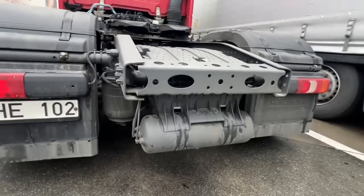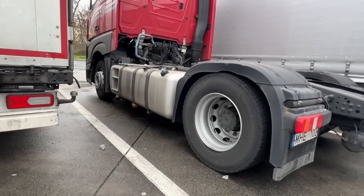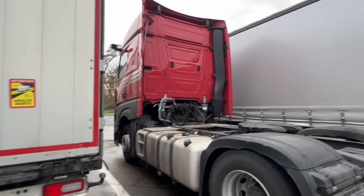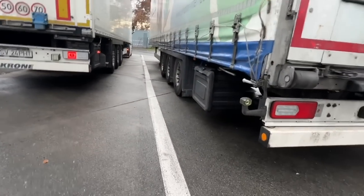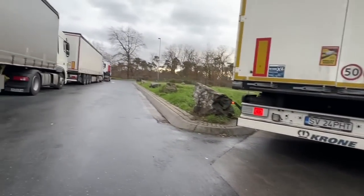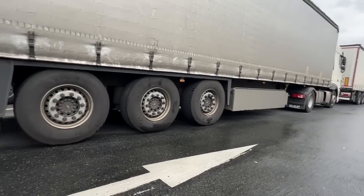And the trailers do have reflective tape, but it's not uniform. Like we have our regulations. You got those L-shaped reflectors up at the top. And then you have the red and white tape that runs around the sides. But look at that yellow rectangle with the red border. Some of them are vertical, some of them are horizontal, some of the trailers don't even have them.